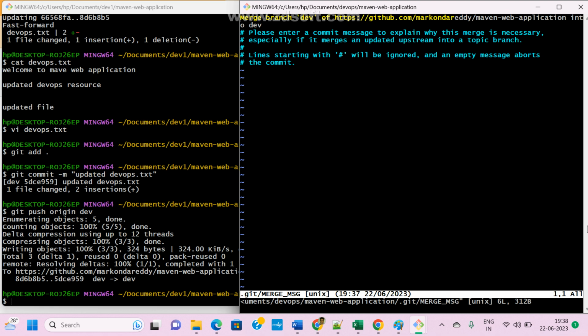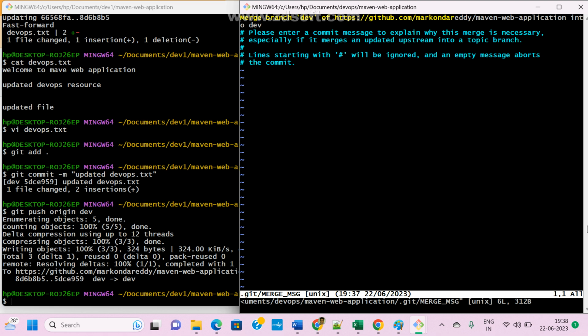Now, same scenario. Two developers: one is a DevOps engineer, one is a developer. So the other person modified a file, and I also modified the same file without taking an update. Now I'm trying to push my file, but I am unable to push it to the central repository. Now if I use the git pull command, it is opening one page.